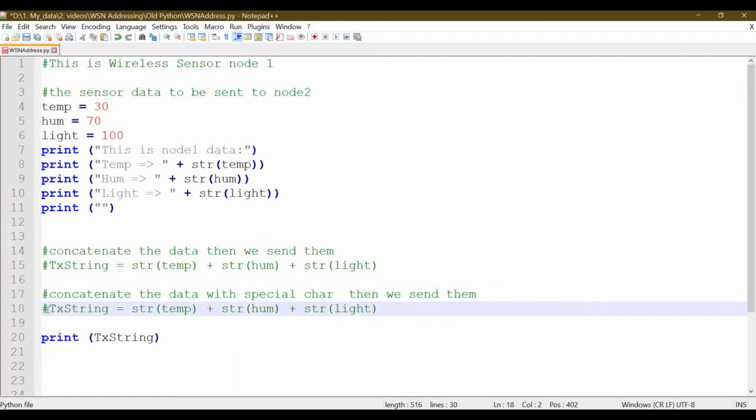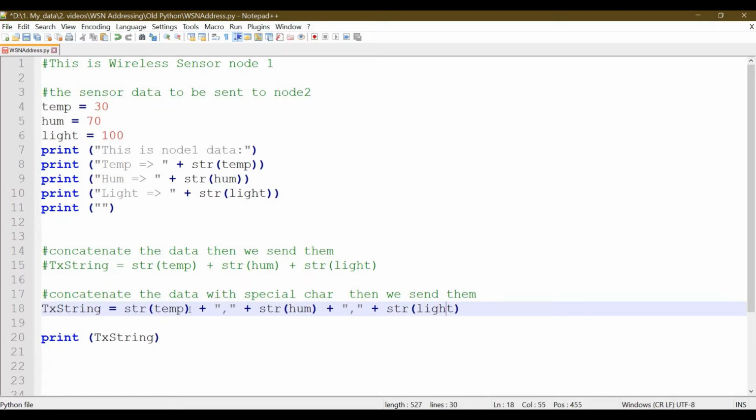For example, first I will store the temperature, but then I will add a special character, for example a comma, plus this, plus, sorry, comma here.